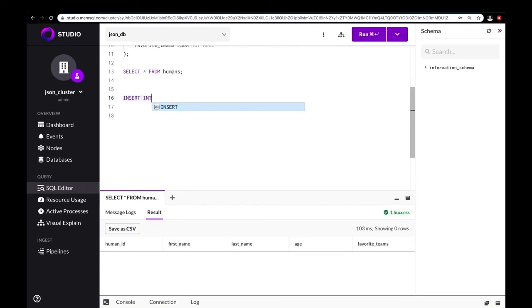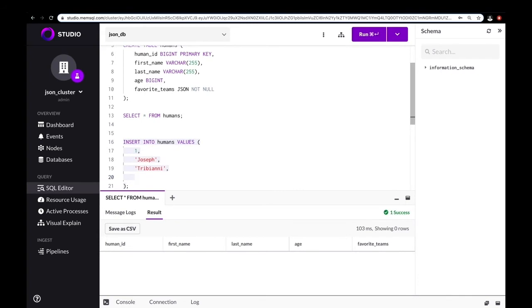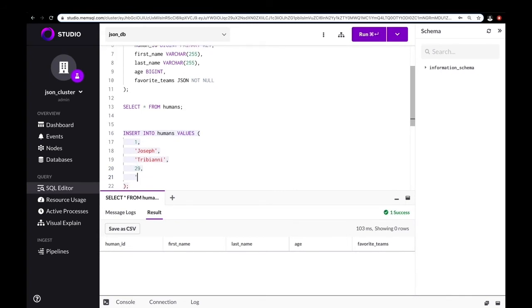So let's write an insert statement, and we'll peek up here to see our columns. The ID will be 1. First name will be Joseph, then Tribbiani, and we'll say he's 29 years of age. And now we'll write our JSON object.